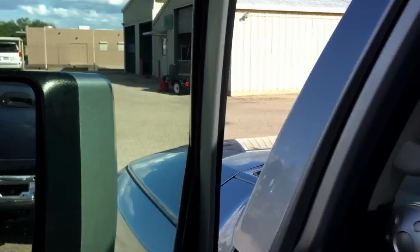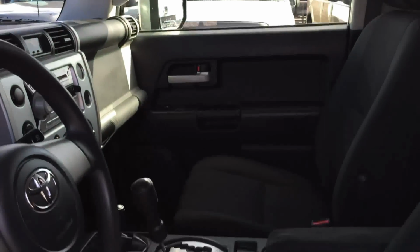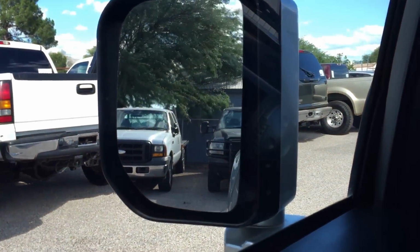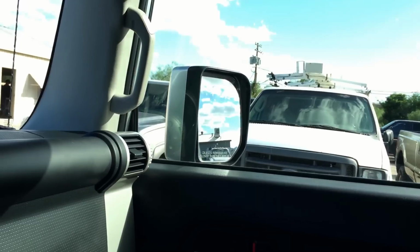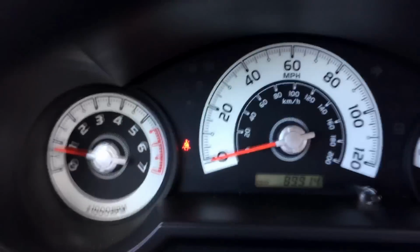All right. Driver window, passenger window, door locks. That's fine. Seats in great shape. Just a little bit of wear starting there, but it's not going to poke through anytime soon. Mirrors. That's a new mirror glass. Out, in, up, down. Other side, out, in, up, down. Let's see, you got a tilt wheel right here. That's all the way up. That's all the way down. That works fine. Cruise control, on and off. I'm gonna put a seatbelt on here.